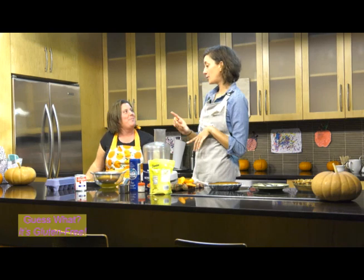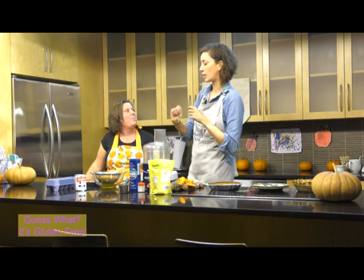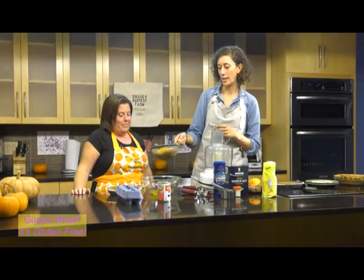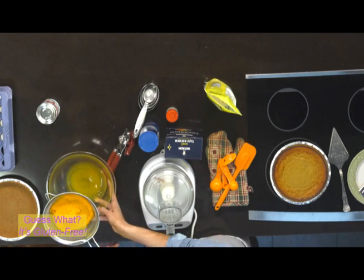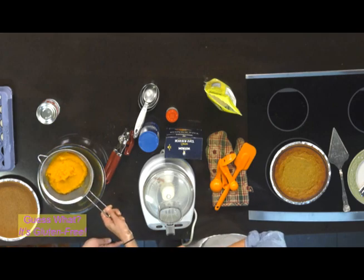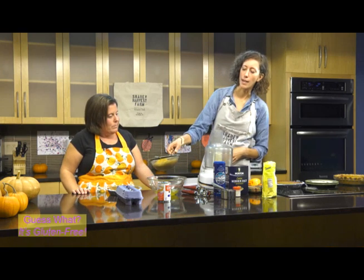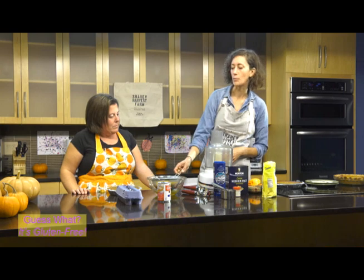That's amazing. I do have a tip, which is that after I take it out and scoop it up and mush it up, I like to strain it for a while, because you can see that there is quite a bit of liquid. Right. And it can vary depending on the variety and how long it's cured for and how much water it got during the growing season. So you want to drain it until you don't really see anything coming out of it anymore. And I find that takes about an hour. So it does add an extra step to the process, but trust me, it's worth it.